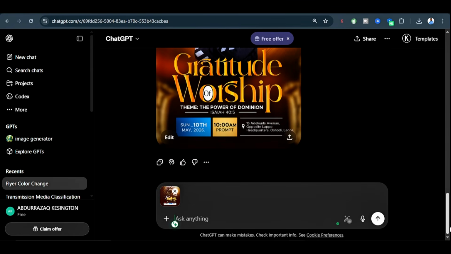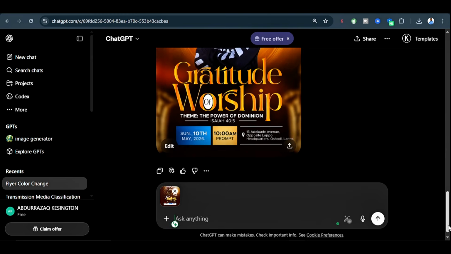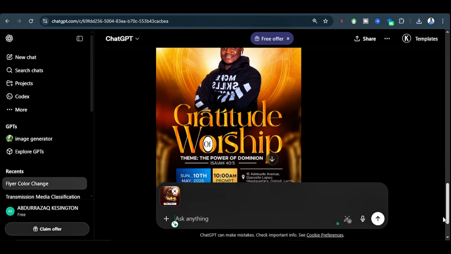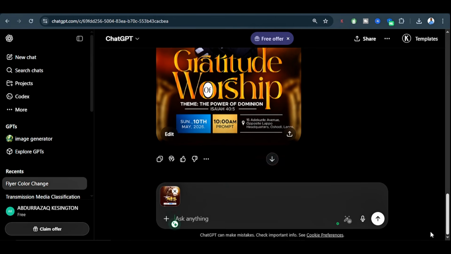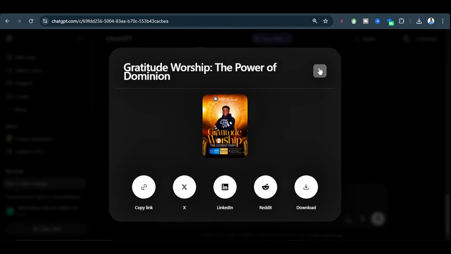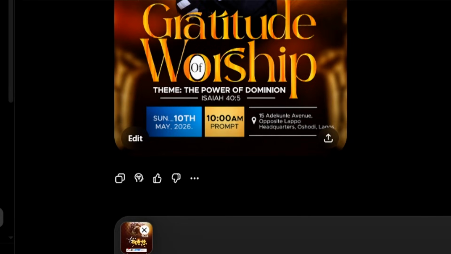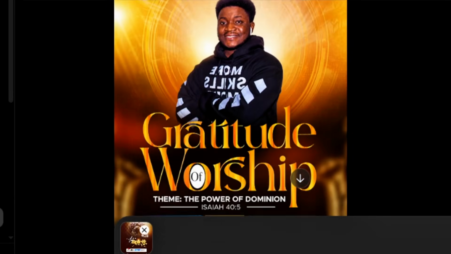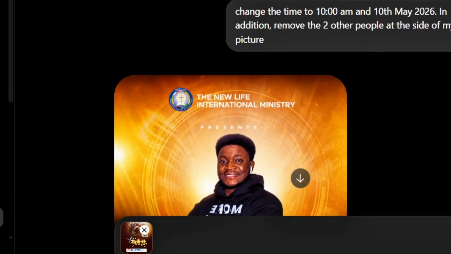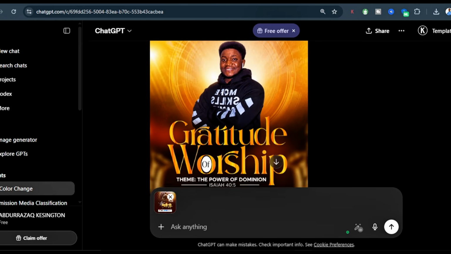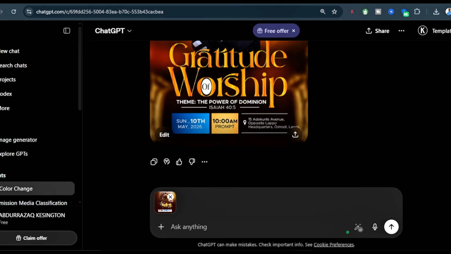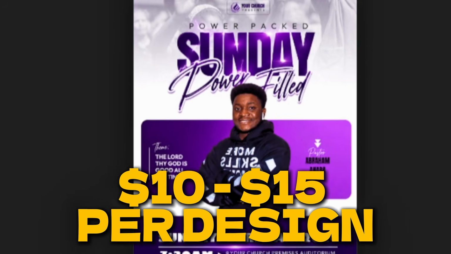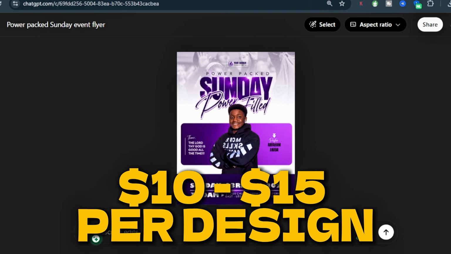And then the good thing about this is you can actually start rendering services for flyers using this method. You're going to be using low effort, low amount of energy, but then you're going to be getting the work delivered, which is basically what the clients want. They don't care how long it's going to take. All they care about is if you can deliver, and using this method I've showed you guys in this video can actually give you that higher chance to deliver the exact thing your clients want, meaning that you can actually start earning doing this. You can even earn as high as a whole lot of amounts. Let me not really be precise, because it actually depends on how much you want to charge.